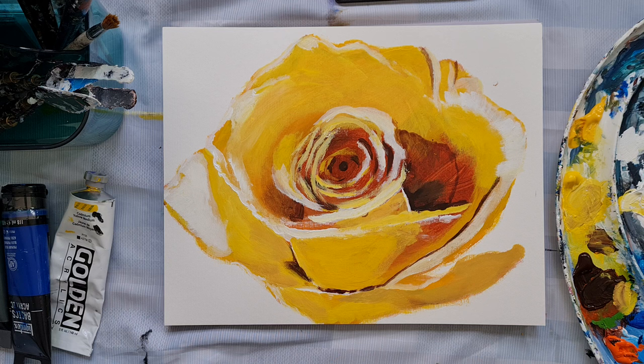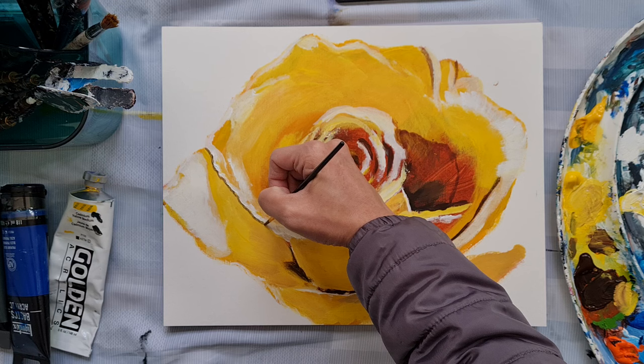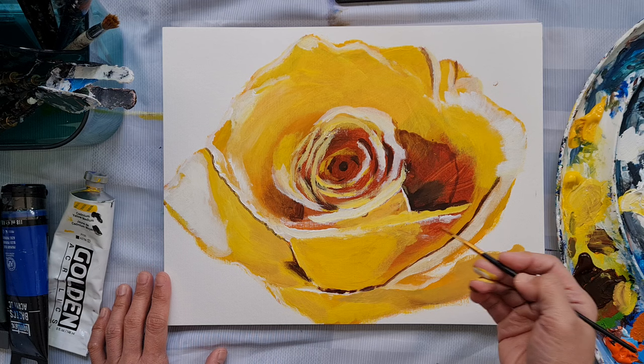I'm gonna get my black. Okay, I'm gonna get tiny bit of black. And I'm just gonna go around some petals to separate it from, actually this is too much of detailing. Just to separate it. We're gonna lighten that later. For now, let's just go. I'm gonna mix it with my orange. Brown. Let's darken this area.